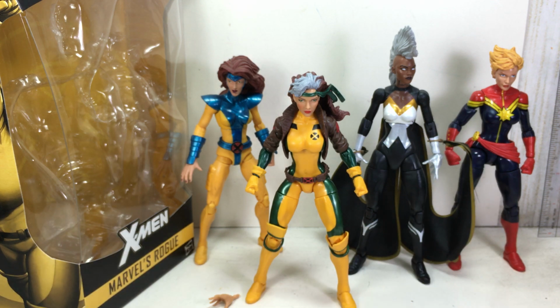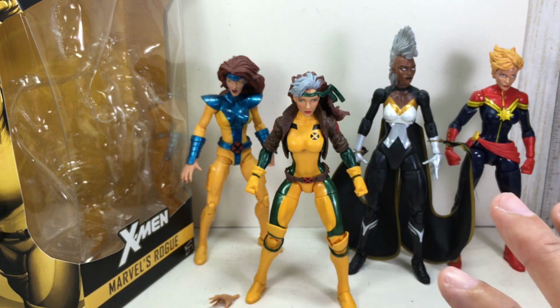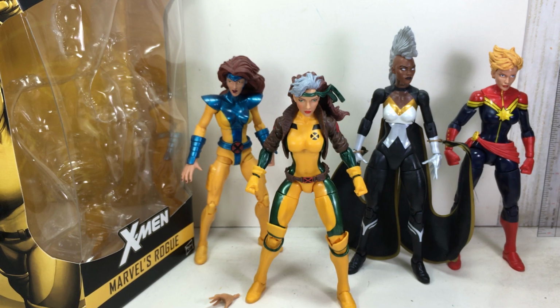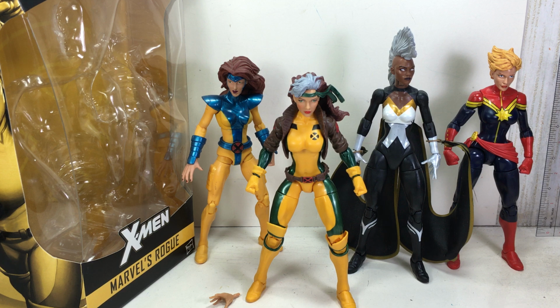I suggest you pick it up, because these things, Rogue and Deadpool, they're never going to last long on the pegs unless somebody hides it. But I guarantee, they will be the first ones to go, Rogue and Deadpool. So there you go, folks. The figure is obviously going to get a 10 out of 10 for me. I love it. My favorite in this entire wave. Thank you, Hasbro. Just a few more figures that you promised, and we'll all be happy campers.